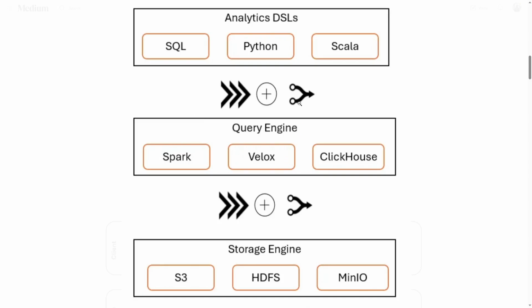engines understand this. So now we can write SQL, Spark SQL, but it gets executed on a ClickHouse engine, or we can write a Python data frame API call, and that gets executed on Velox. Now we can choose the engine that we want, because we have Substrait in between, which makes these engines also understand the plan generated by Spark.